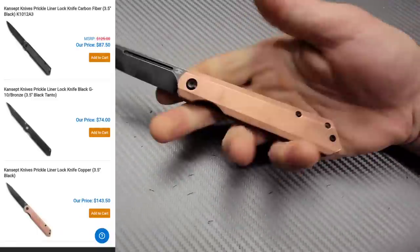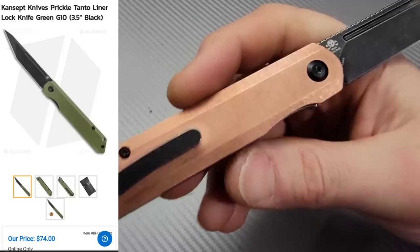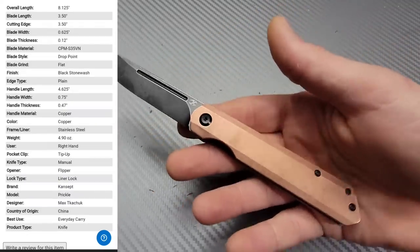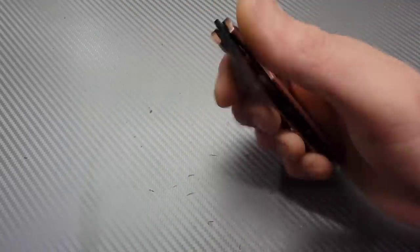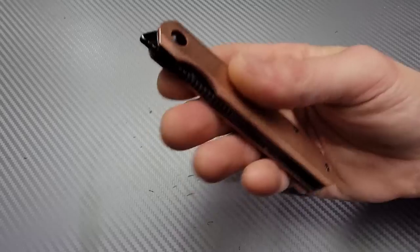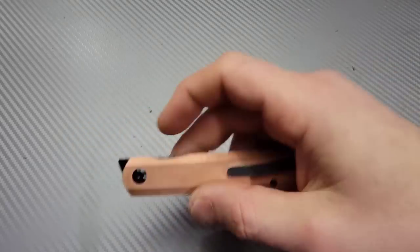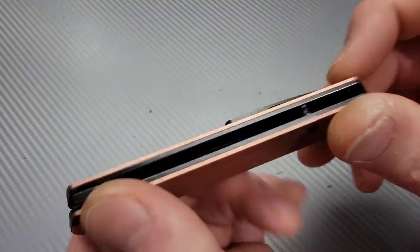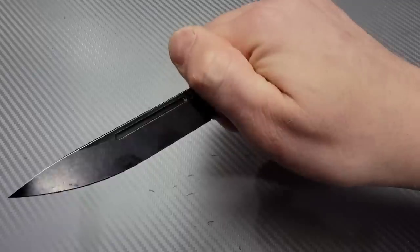This one is the Concept Prickle. It comes in many different options, including this one which is in copper. The copper one is going to be heavy because copper or brass is heavier than, say, G10 — a lot heavier. Expect it to be on the heavier side, but in this case I kind of like it to be a little heavier. I had the G10 version and I like this version a little bit better. It does have a titanium milled pocket clip, steel liners, great front flipping action — the front flipper really sticks out there really good. The blade is a beautiful drop point blade in S35VN blade steel.